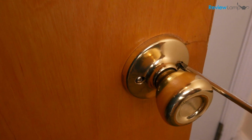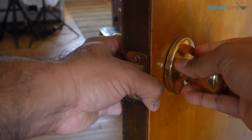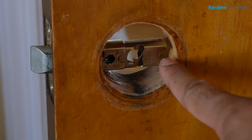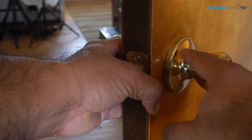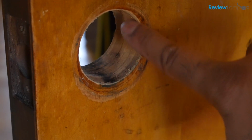Now here's another tip. If either the inner or outer handle do not slide smoothly into the hole in the door, this might be because the lock hole in the door isn't large enough. Forcing the knobs in will only cause your lock mechanism to bind and not work smoothly. I recommend increasing the size of the hole.